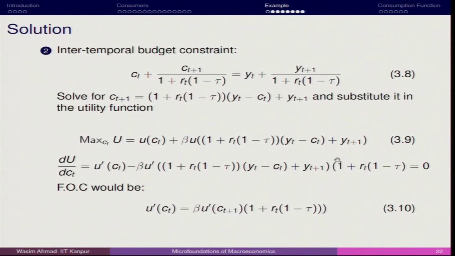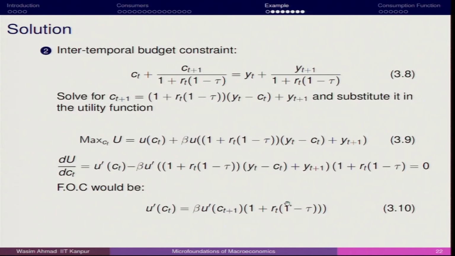So, this is what we get, which means that du upon dC t is equal to the first order condition, which is the marginal utility of current period consumption. Finally, in your Euler equation, what you are trying to get is this part. The marginal utility of current period consumption is equal to beta times the marginal utility of future consumption, multiplied by the rate of interest, and the rate of interest is again subject to taxation. So, the change that you see from the previous Euler condition is this 1 minus tau, and this becomes an important topic.